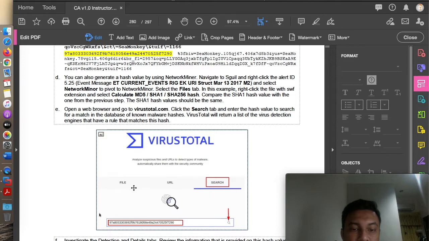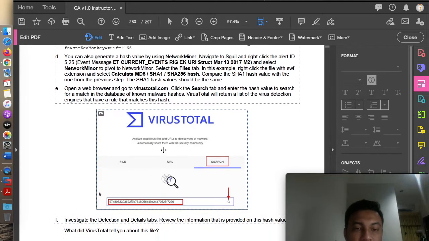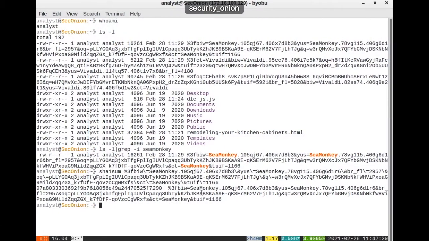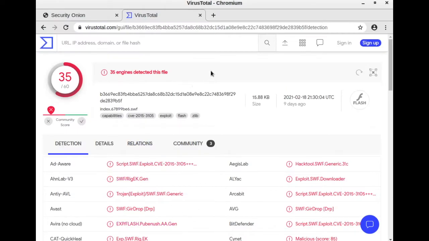Okay, so with VirusTotal we need to search the hash key actually. So search tab and enter the hash. We're going to use this, actually we just use the file directly.